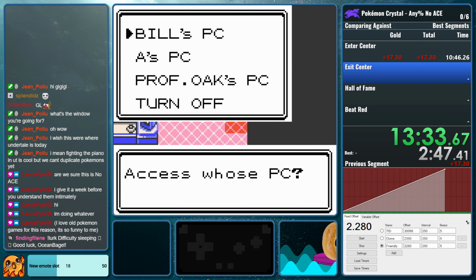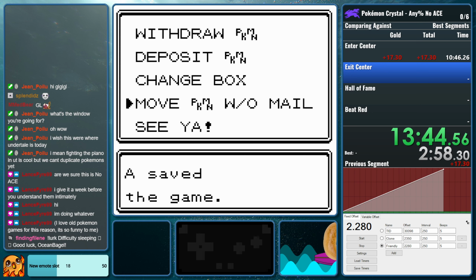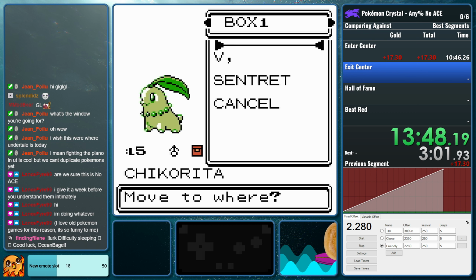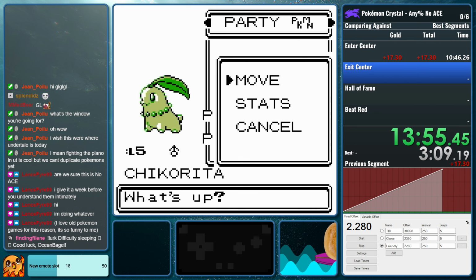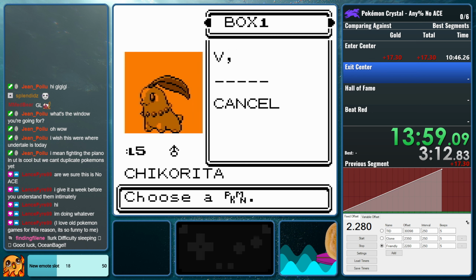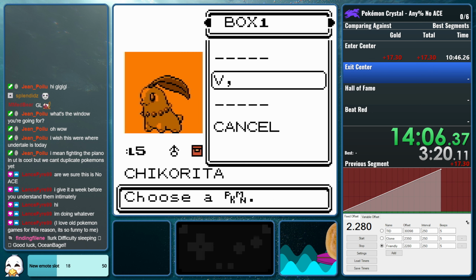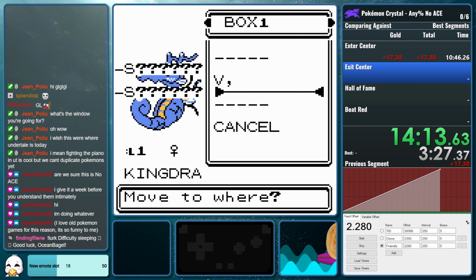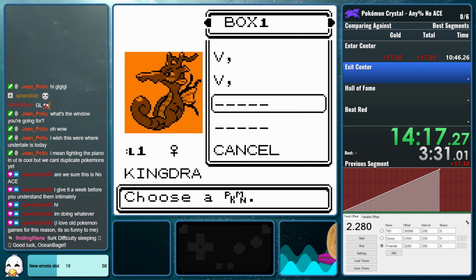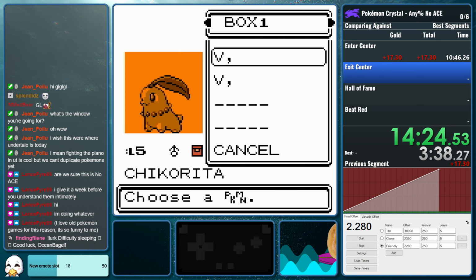Now, move on menu time. Okay, number one. Slot one, Chikorita, box one, and slot one, party. There we go. Slot two, party. Slot one, box one. Slot one, Chikorita, party. Slot two, box one. Slot one, party. Slot 3, box 1. Alright, slot 2, box 1. 2, slot 1, box 1. 6, slot 3, box 1, slot 1, party.